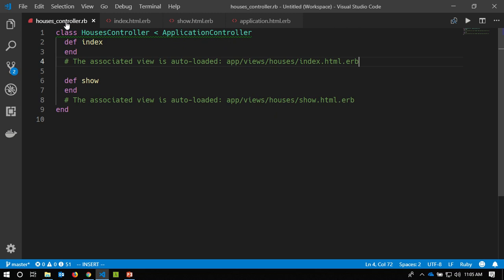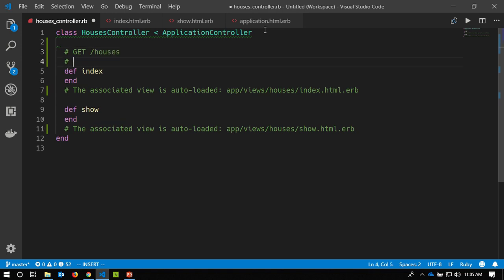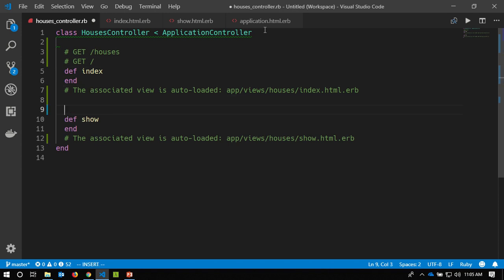In the controller, I'll put in as a comment a little bit of the routing information, just so that we know that a get request to /houses would load this up, as well as a get request to /. And this one, a get request to /houses/some ID will load that one up.